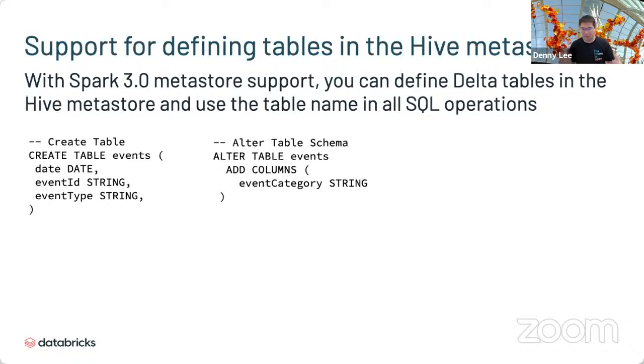Well, the idea is that now with Delta Lake and Spark, when I write the create table and the alter table statement, it then gets stored in the Hive metastore, so that you can use table names like events as opposed to the file path as the name of your table. I know intrinsically for people who work with databases, you're going, wait, you use the file path for a table name? Yes, that's actually a common scenario in these types of environments. Instead, you would rather just use the table name. That makes much more sense considering it's called a table anyways.